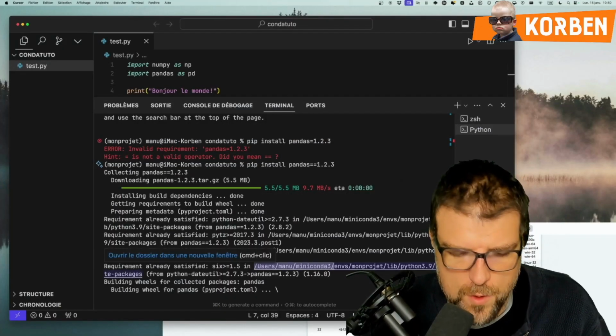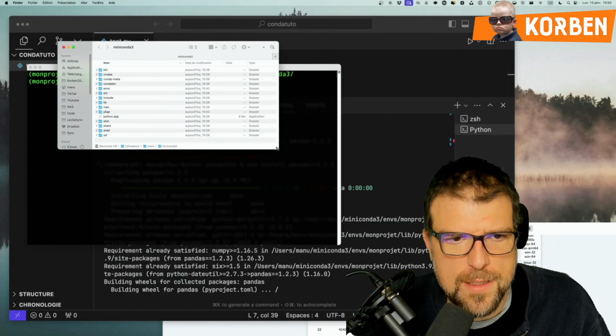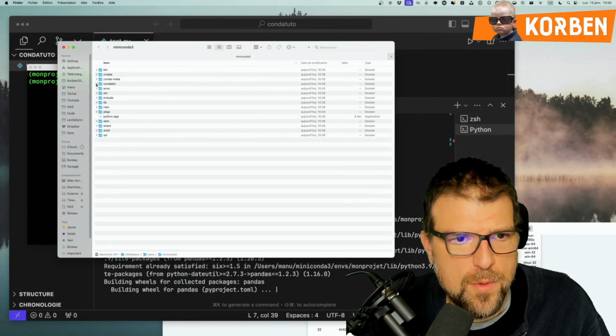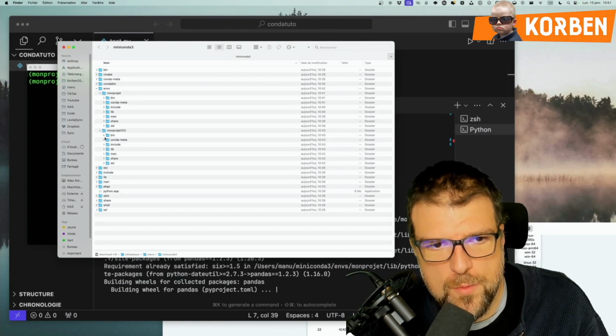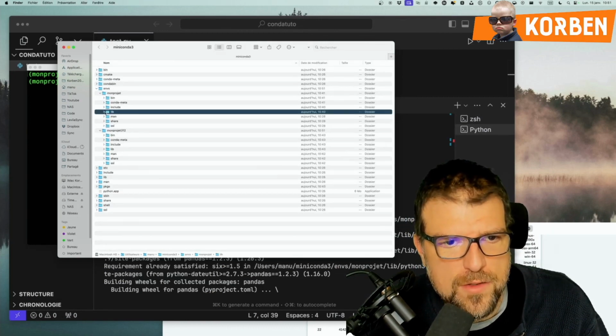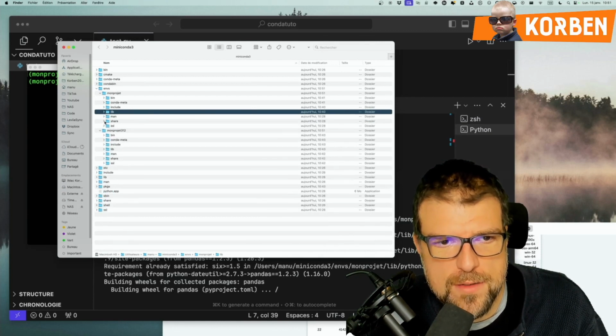Clearly, this implies that if you wish to run your script within its virtualized environment, you will need to activate it, so you will have to execute a conda activate my project command, or directly call Python by specifying its path in the command line. We can explore a bit of that. In my Miniconda installation I have this, and inside we have envs, environments with projects, and in each project we find binaries, lots of metadata, installed libs, etc.